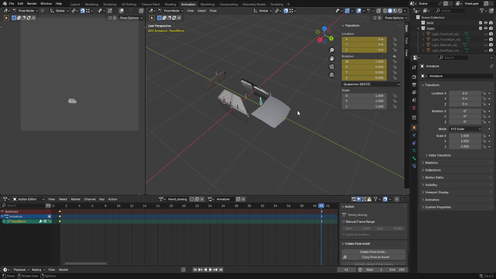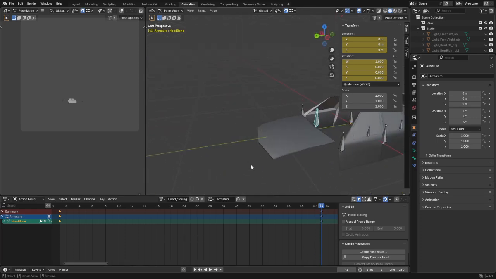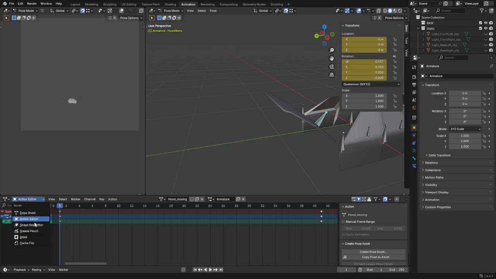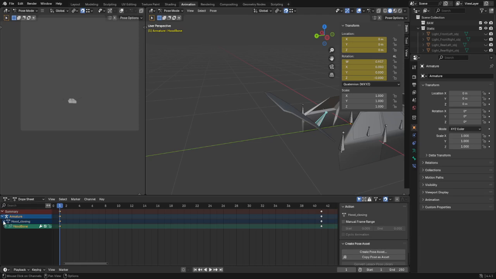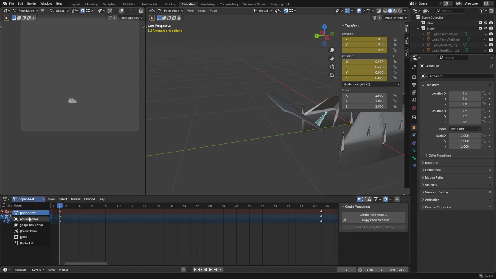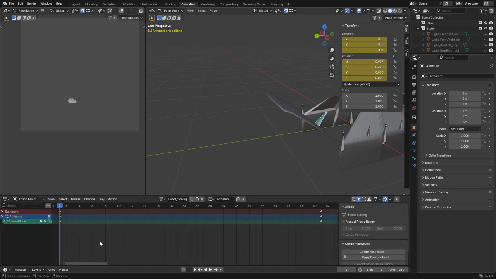So that is one way you can set up animation, but you might not always like the result you're getting. Another way you can work with animations is to go to the dope sheet, action editor. There is a way to set this to be a curves editor.